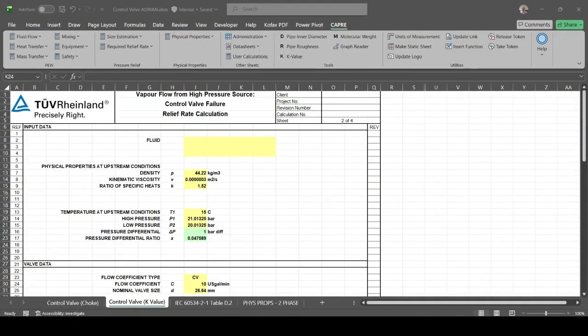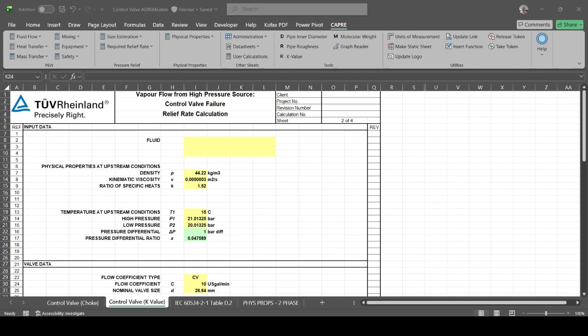This one is looking at modeling a control valve in ADRIAN, but this is where we have non-choked flow through the control valve. So this could be a situation where your control valve is fully opened, but the pressures in the system are such that you don't get the choke through the control valve. The choke is somewhere else. And we just need to model the pressure drop through that control valve.